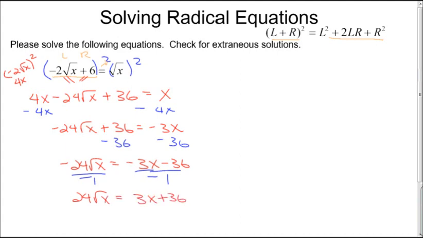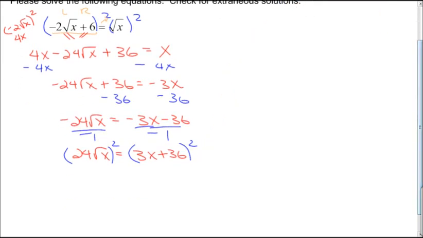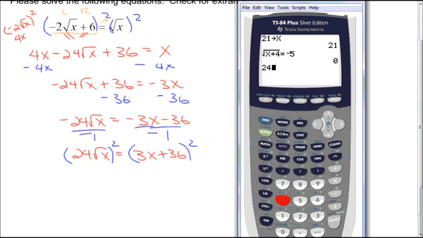Okay. So now, what is it I need to do? Well, it would seem that getting rid of this radical, again, by squaring both sides, seems like a good idea. And again, if you notice, on the right side of the equation, I'm in fact going to need this principle again. Okay? So the left side, we're going to do 24 squared. I have no humility when it comes to going to my calculator for a number like that. Okay, so it's 576x.